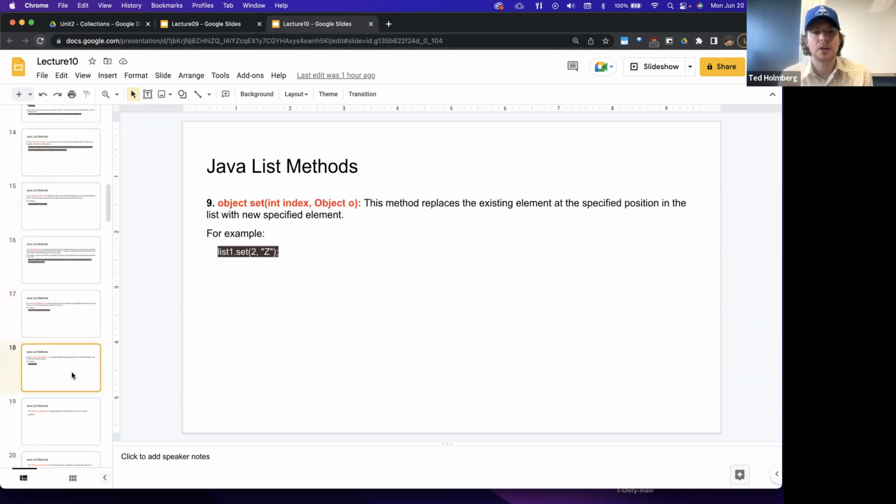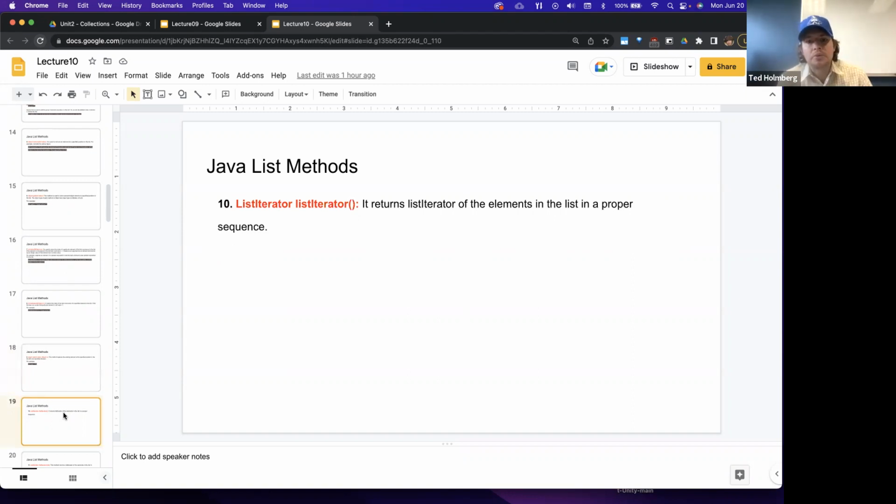For set, you could set at a particular index, and a given object will replace the existing element at the specified position. So unlike insert, where it will move all the elements from that position back, set will just overwrite whatever's at that current position. Just like you'd expect the method set, and just like what you'd expect the method get to do, it gets a value at a position or it overwrites a value at a position.